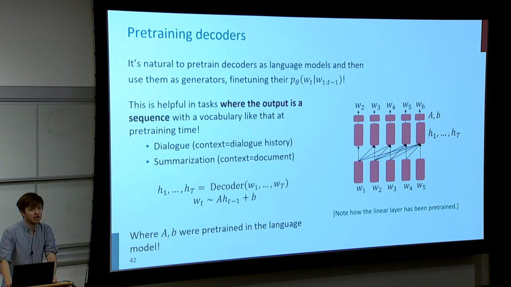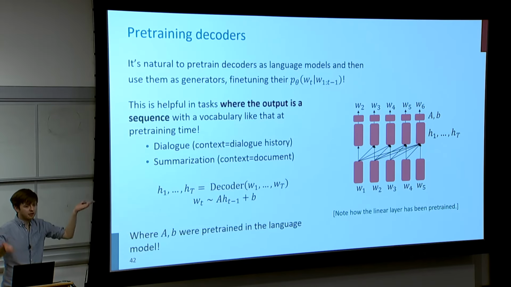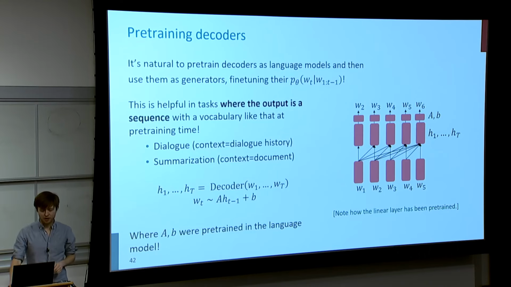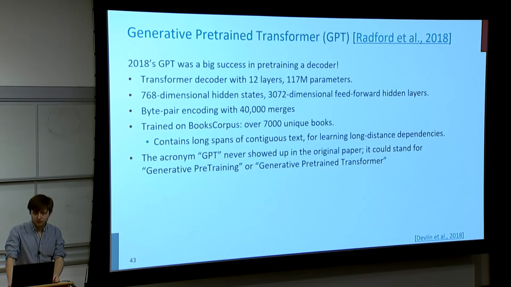And you get to share all the parameters in one big network for the decoder, whereas in an encoder-decoder, you have to split them, some into the encoder, some into the decoder. So for the rest of this lecture, we'll talk only about decoders. Even in modern things, the biggest networks do tend to be decoders.